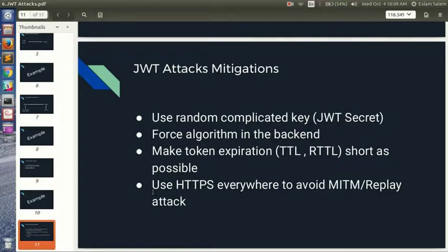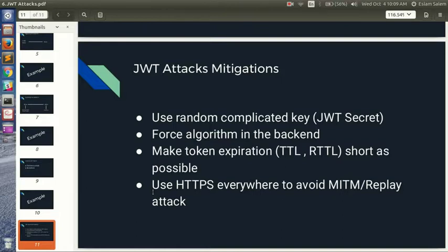Because as we said before, JWT tokens are stateless, so there is no logout, and the developer can't revoke the token if it is compromised. So you will have to make the token expiration as short as possible.